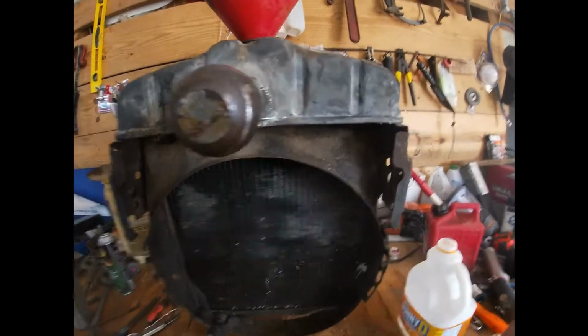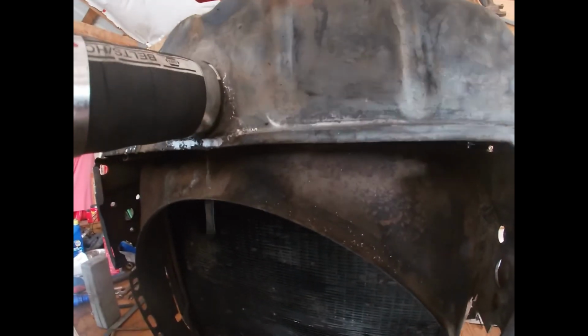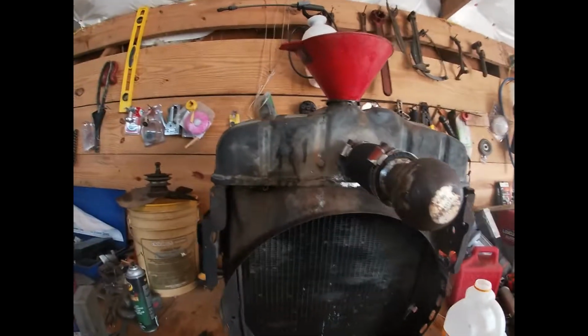Well, I'm going to say, judging by the looks of this and the fact that I haven't put more than a quart or so in there, the answer is no, we don't have it fixed.